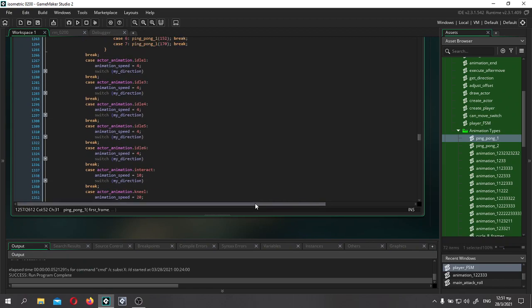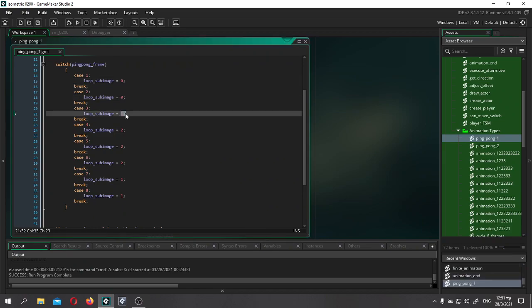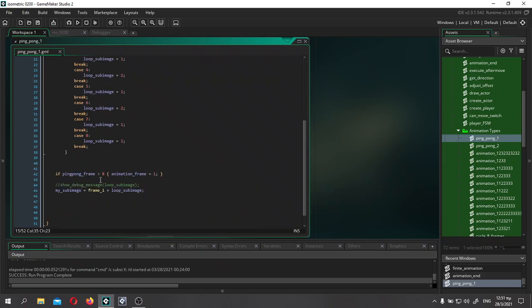So do not add a frame yet, then add a frame, then add 1 frame again, stay at that frame, then go back 1 frame, and then it resets. Because as soon as I pass ping pong frame 8, it resets.